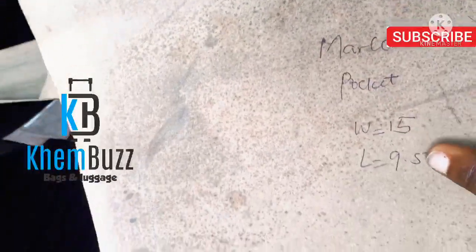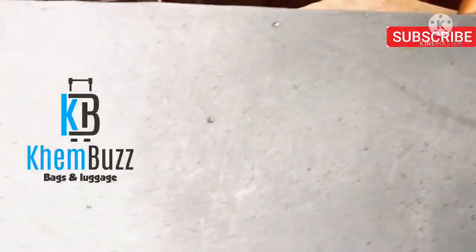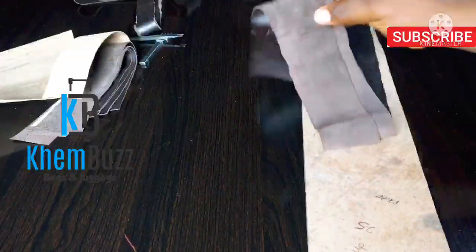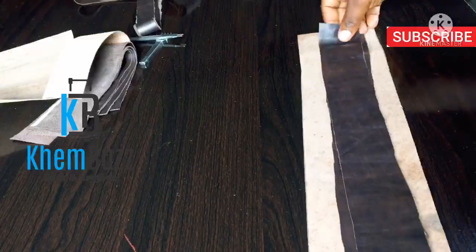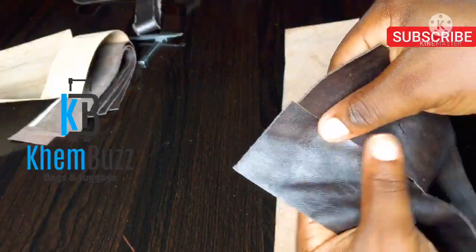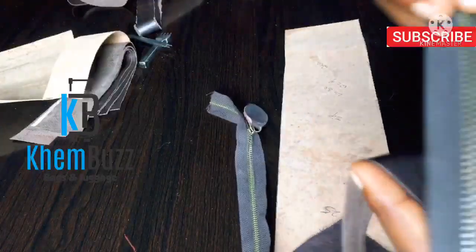Guys, this is a pattern. This is fiber pattern. I make use of fiber to make my pattern, and this is macro. You're just gonna work with the measurement, cut out your macro and use your macro inside the bag. So it's gonna be an inner pocket for the laptop.